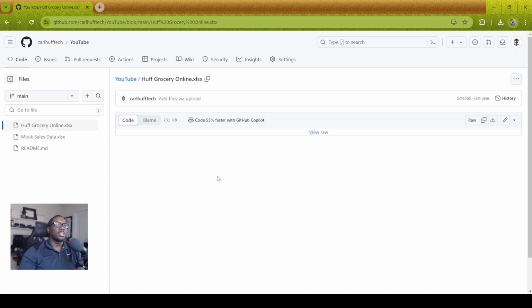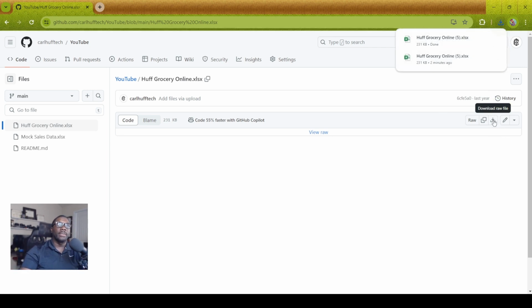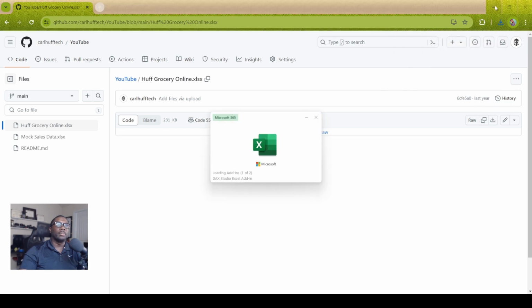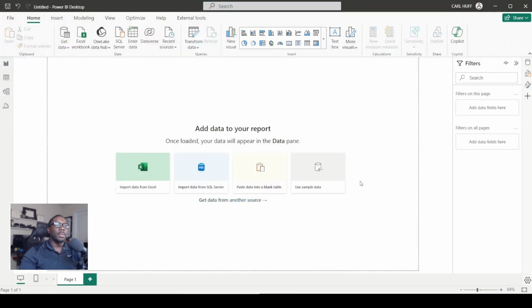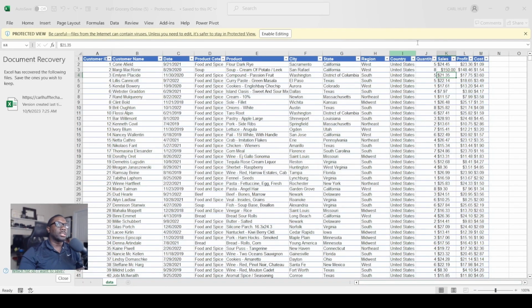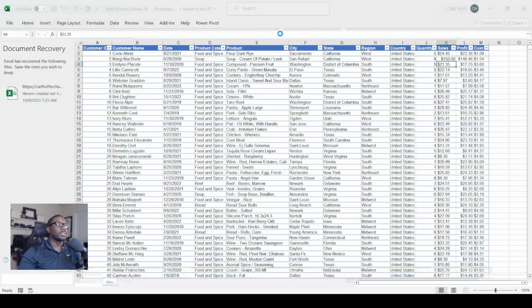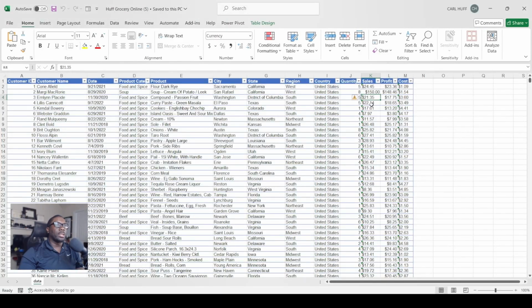And once you get to this page right here, you're going to simply come down here to say download the raw file. All this is an Excel file, and we will go over it briefly. So you're going to click on it, and then we're going to just click on it to open it up. You can minimize this. It's going to take us into this. It doesn't matter what you do here at this point. You can enable editing because once you download it, it's yours.